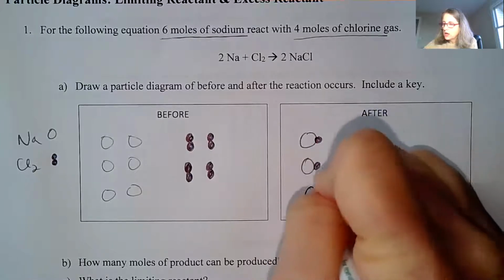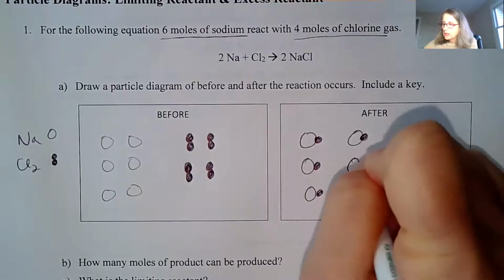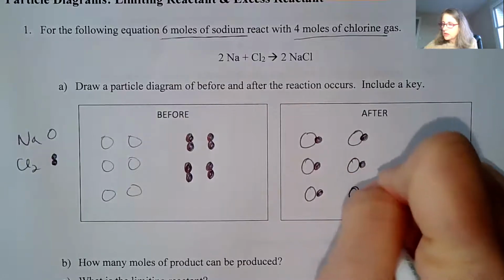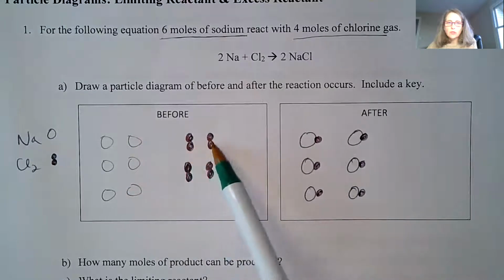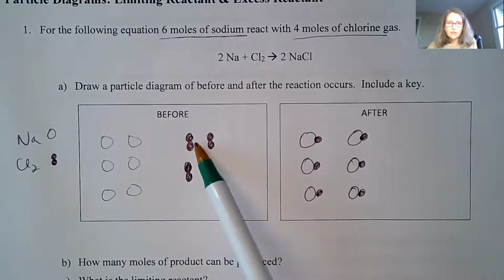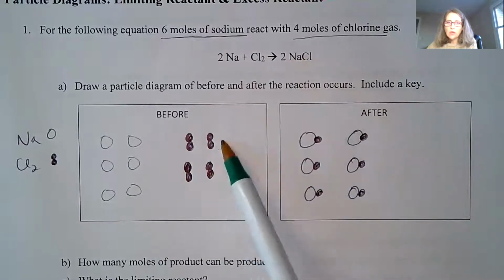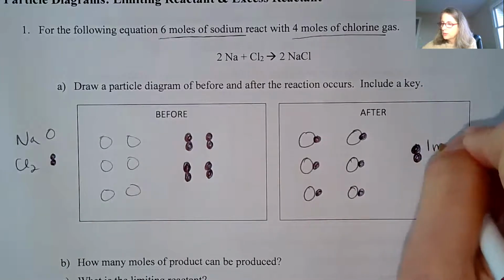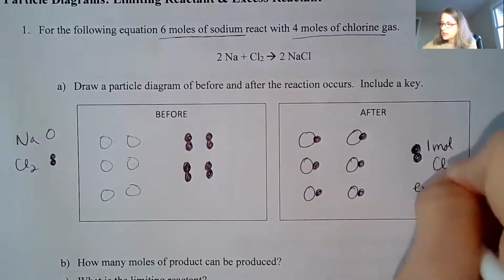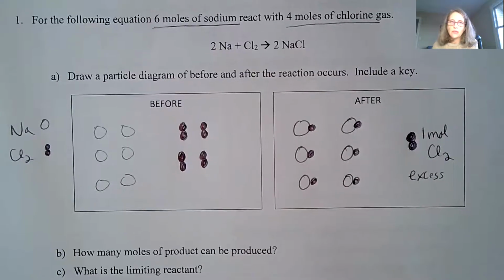So I'm going to take all 6 moles of the sodium, and what you're going to see is when I draw each one of these, I'm going to use up all 6 of these, but I'm only going to use a total of 6 individual Cls to make NaCl. So what I have is an extra, or an excess, 1 mole of Cl2. This is an excess, meaning it's left over. It's not completely used up in the reaction.